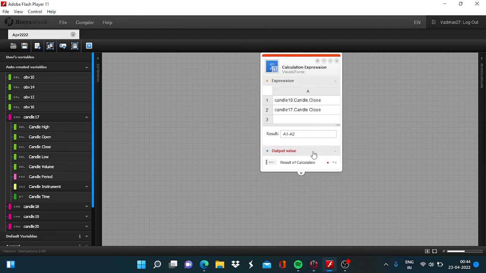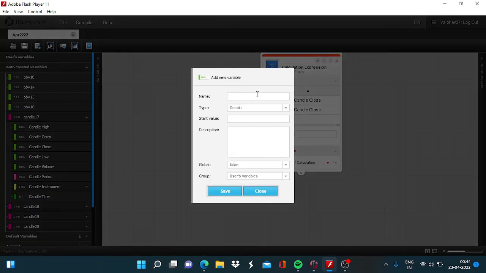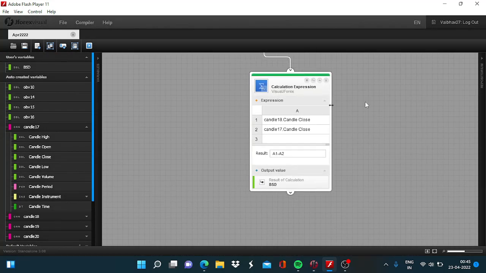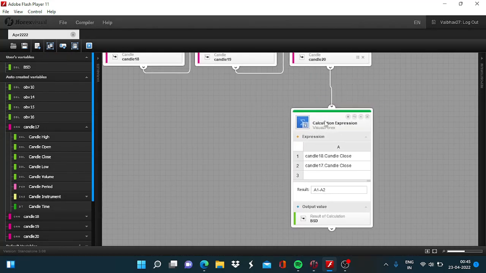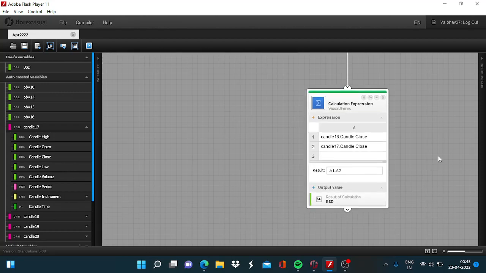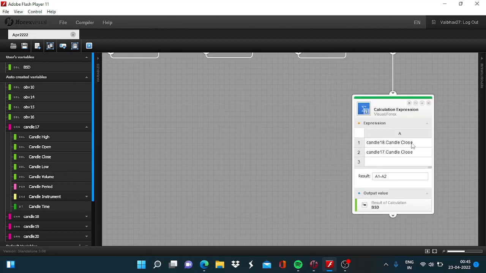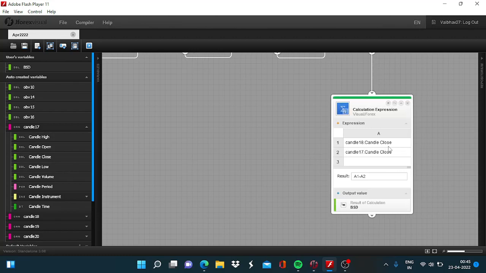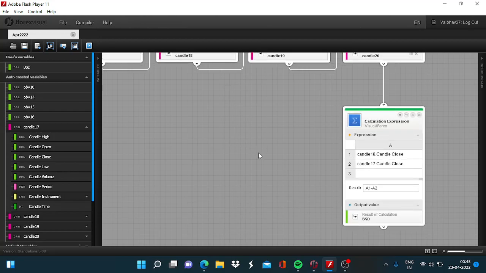and I will name this variable as the buy side difference. So it is going to be BSD, and this difference is going to prove very handy. We will use it multiple times to figure out various conditions. We will also use this as the stop loss and target price parameter. We will take twice of this difference as the stop loss. I think we can take twice, or you can even use a different multiple, say thrice or 4 times.